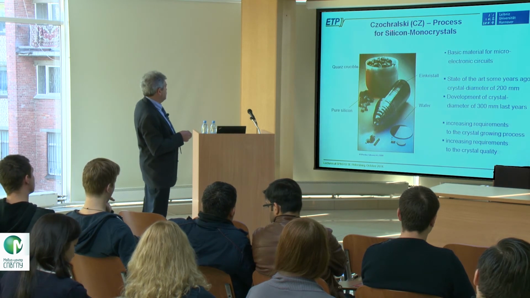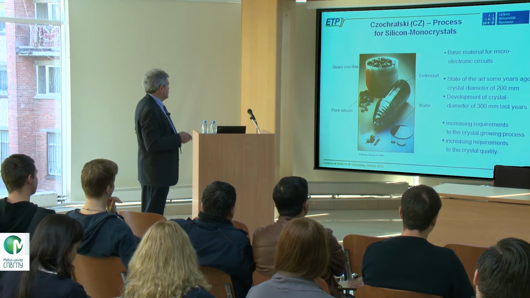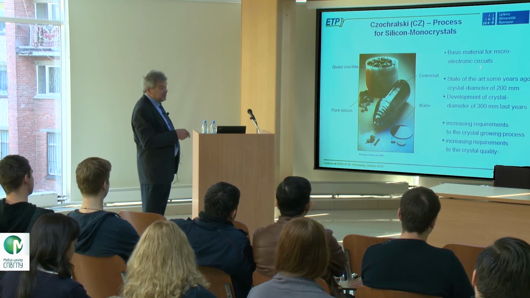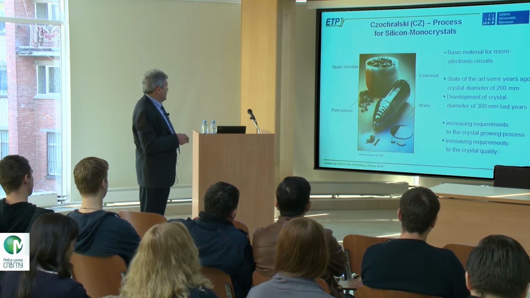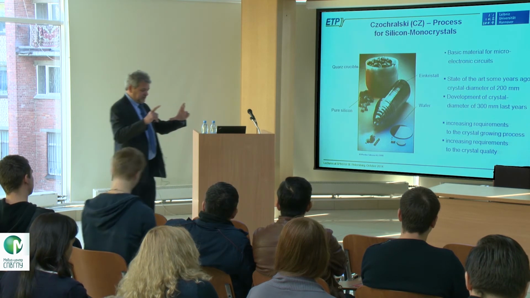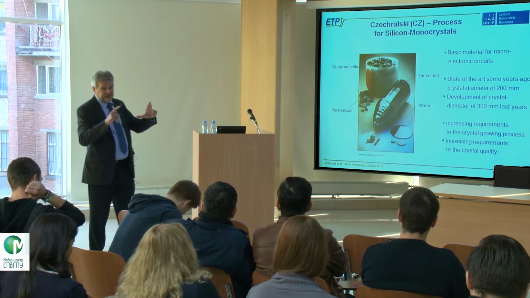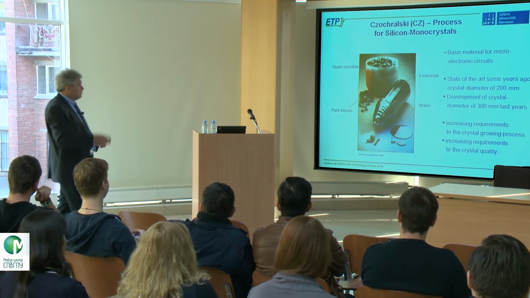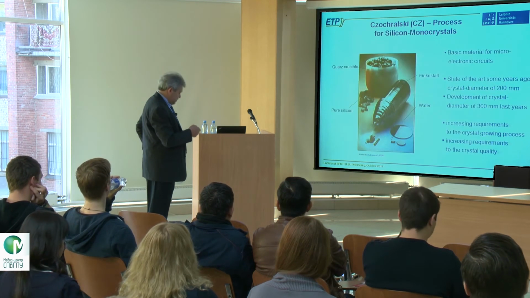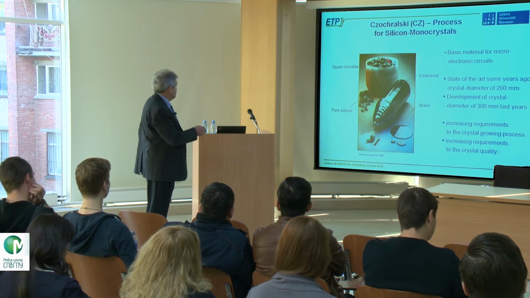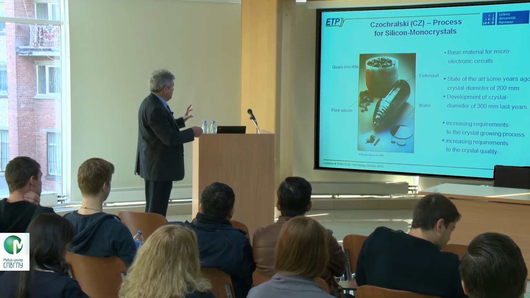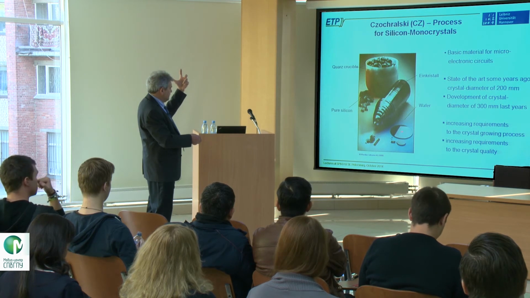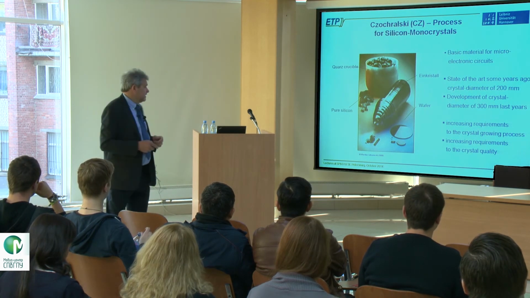One process is the so-called Czochralski process. The next slide will show you the principle. It is mainly used for microelectronic circuits. Today it generates crystals with a diameter up to 300 millimeters, 450 are in development at the moment, and the length is nearly 2 meters. So you use here the pure silicon, then you melt it, then you pull it into the crystals. I will show you a little bit later. And then finally you have the wafer, and from the wafer you make your microelectronic pieces.